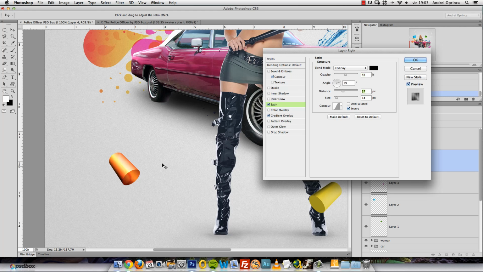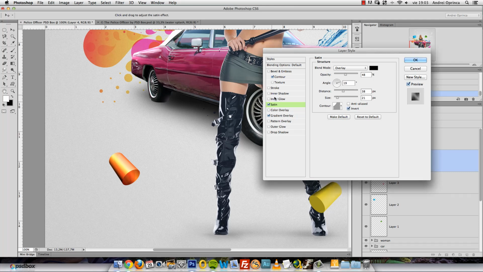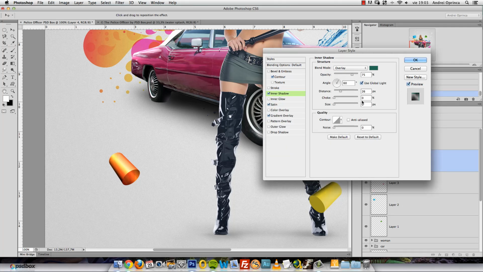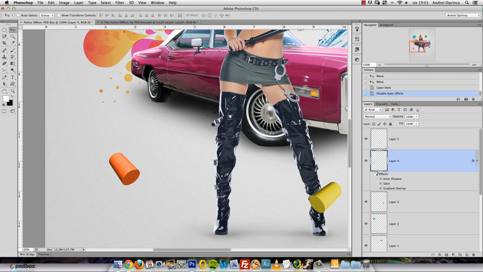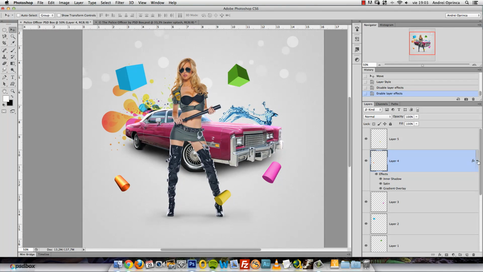You see, just to create a few lines there, and you can also change the contour, of course, and you can also add, for example, inner shadow, decrease the size to 0, and change this to overlay, and change the color maybe, just to make it look a bit brighter, a bit shinier. So let me show it without the effects and with the effects. Just adds a bit of gloss to it.